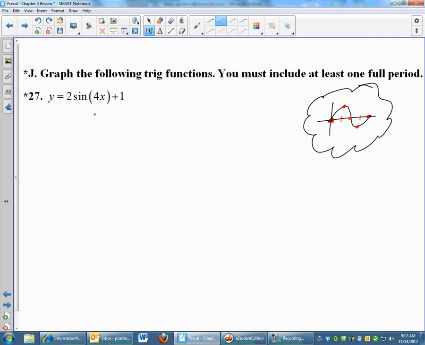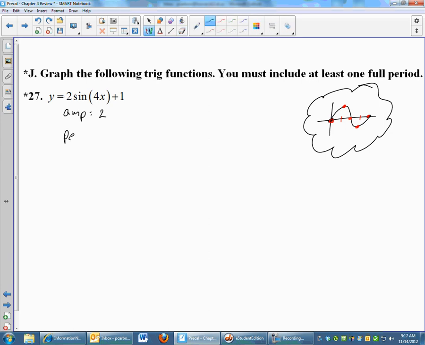And with my sine and cosine graphs, you want to start with period and amplitude. Amplitude is easy. That's just the number in front of your sine or cosine. And remember, amplitude is always measured with a positive number. If this were a -2 sine x or -2 sine stuff, amplitude would still be 2. So my amplitude is 2.